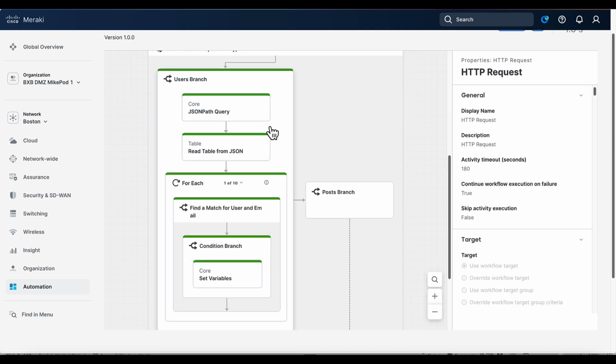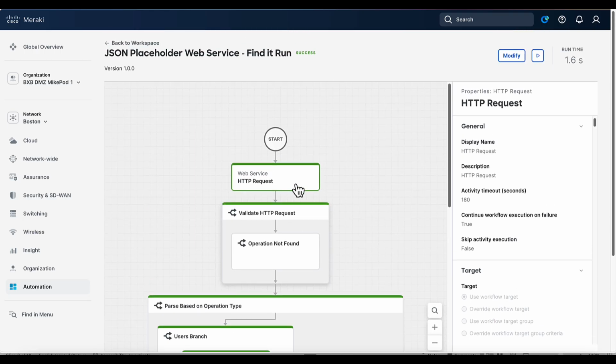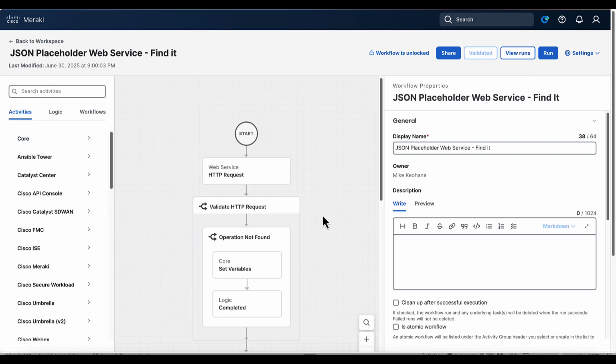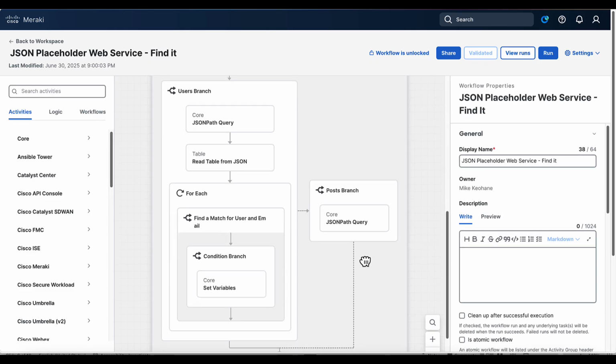So we've nested this and made this quite deep, but it's very easy to do, and that's why I'm using this as an example. You're probably not going to have to get any more complicated in anything you do than this, and you can see how easy this is. Now, what if I want to extend that? So I want to do the same thing over here for my posts. I want to pull data out of that.